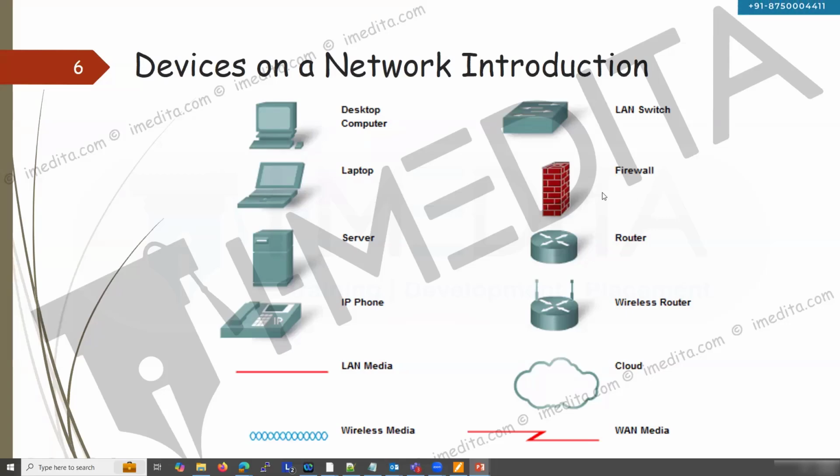And the firewall, as its name indicates, is for security only. Why do we use firewalls? Say you go for a jungle safari and decide to stay within the jungle.